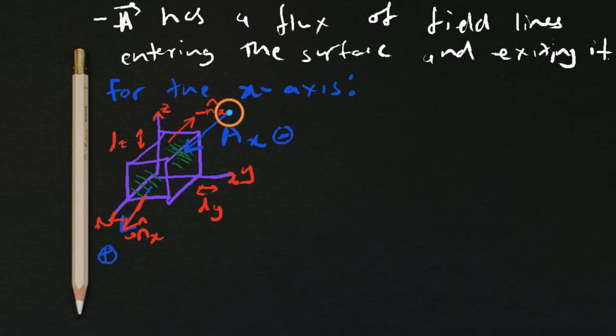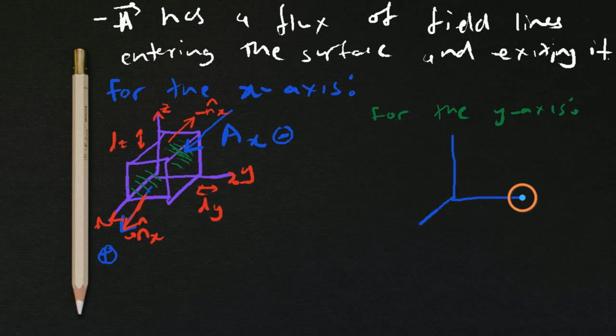Now that we've mentioned this, it is incumbent on us to describe how this particular vector interacts. But before we do that, let's consider the y-axis and see what's happening there as we see the effect of this particular vector. So on the y-axis, we again do the same thing by drawing the x, y, and z axes that we have on this particular surface. All right, then maybe we label the z hat. We do the same thing with the y hat, and then the same thing with the x hat directions.